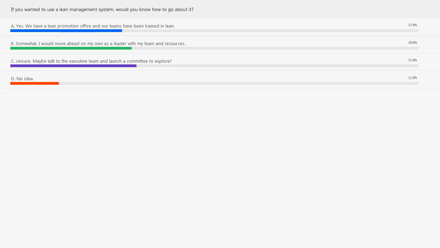Yeah, and we see the polling results here, and it's a little bit of a split across the A, B, and C. One of the things I'd add to what Bonnie just said is, when you're truly taking a cultural transformation approach to lean in an organization, the top leaders have to study a new way, and they have to study together. And we often see that organizations start with the senior-most leaders and physician leaders. Let's not forget the physician leaders, everybody. They are critical to the success of this.